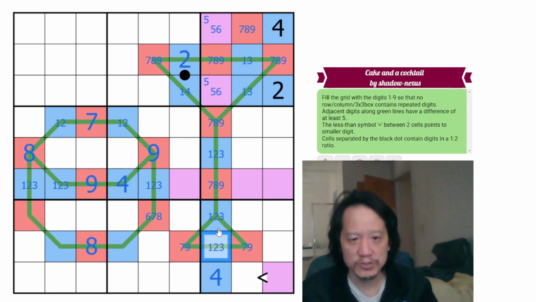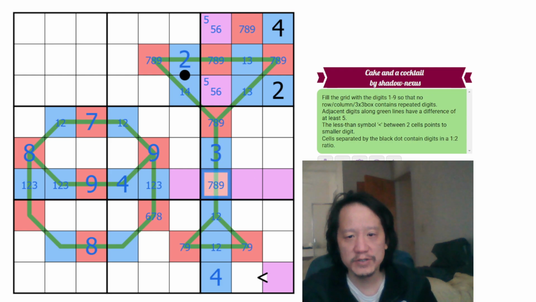This is 7 or 9, which means 3 cannot be next to either of them. Or 3 cannot be next to the 7, which has to be... And these both are next to both. So therefore, neither of these could be 3, which makes this a 3. So this can't be 7. This has to be 8 and 9. Therefore, that forces this to be 7. Which means that this can't be 7 and this can't be 7. This can't be 3 because it can't be next to a 7, because that's only a difference of 4. So this is 1. This is 3.